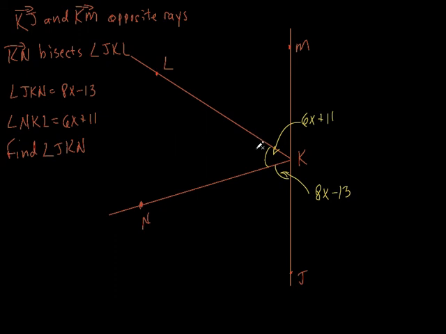Find x. Very good. Okay, we've got to find what x is, because if I know what x is, then I can just plug it in for x, 8 times x minus 13, and I've got that angle, don't I? The deal is I've got to find what x is. Well, I've got to find a relationship. Now, this is a very simple relationship, but sometimes they get a little bit more difficult to see.